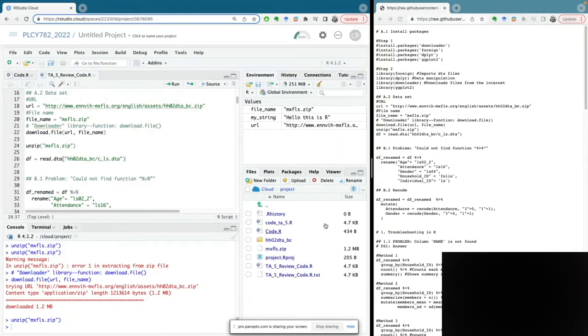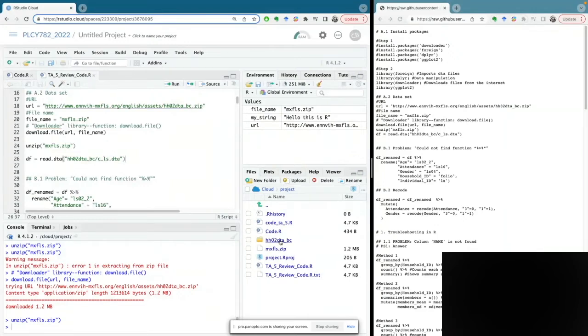So I can move around this file system here by clicking here. If you want to go back to the main folder, you just click on project. I've seen some of you get pretty messed up with this too, so just be careful when you're clicking around. In order to see where you are, you can always click on project, and you'll be back in that home folder.